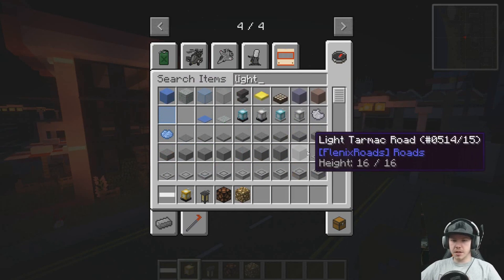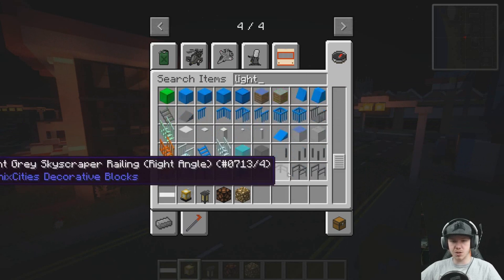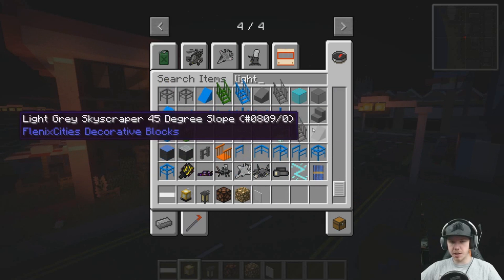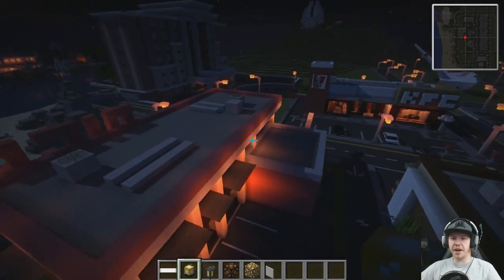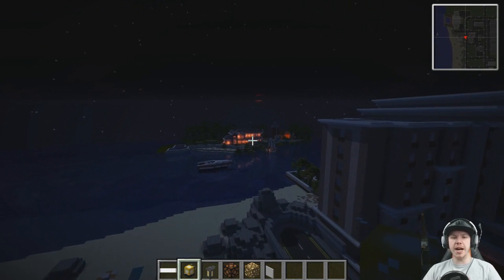Lights. I'm sure we've got some other ones. Daylight sensors. We've got all the different beacon colours as well. And there's all sorts of panel ones and all sorts here that we can use if we need to. I'm sure there are some more in the mods that I've got here, but this should be fine. And where do we start? Well, I think maybe we should start with the island.